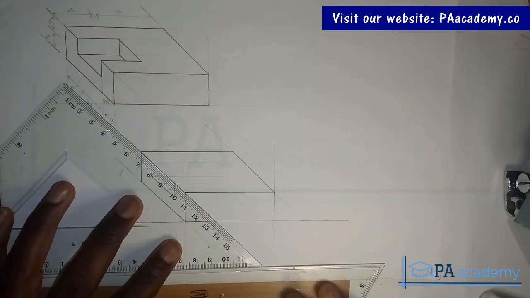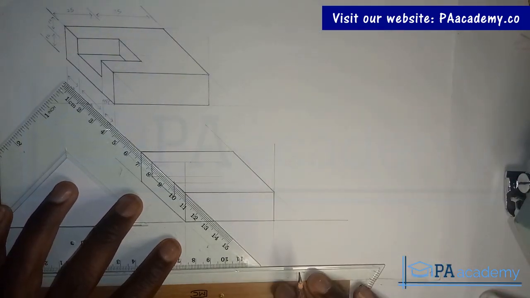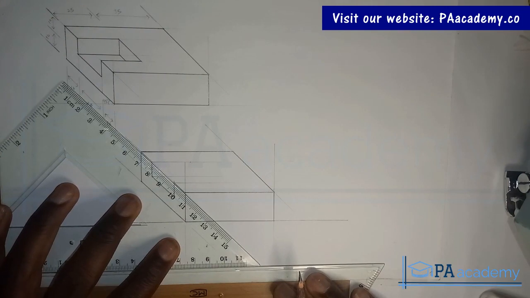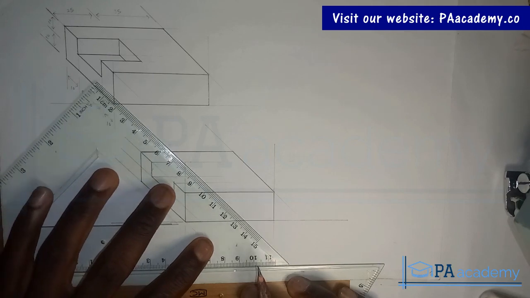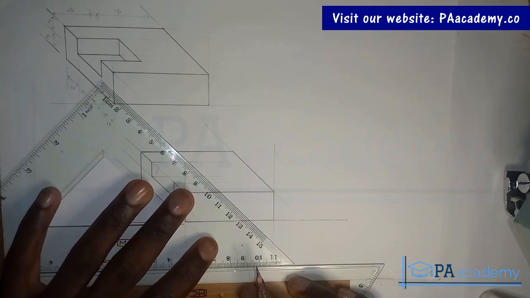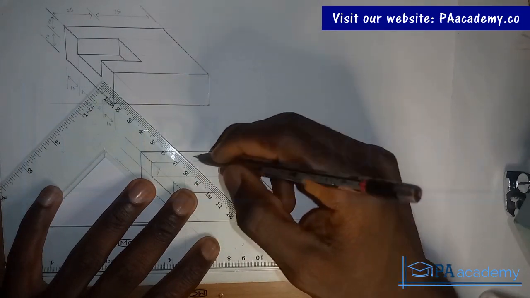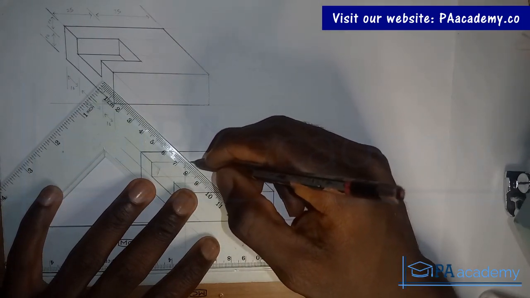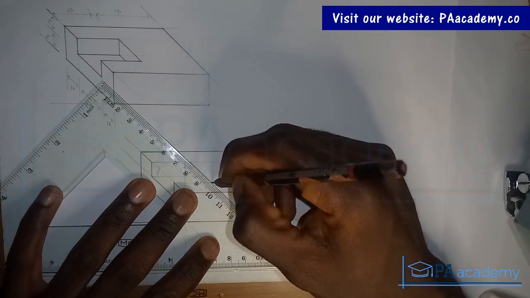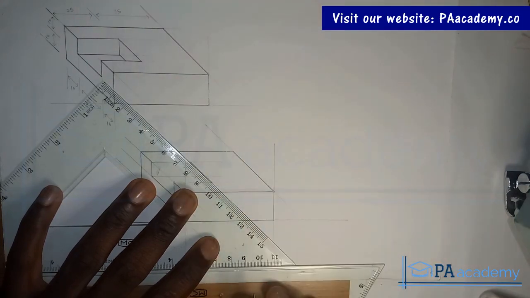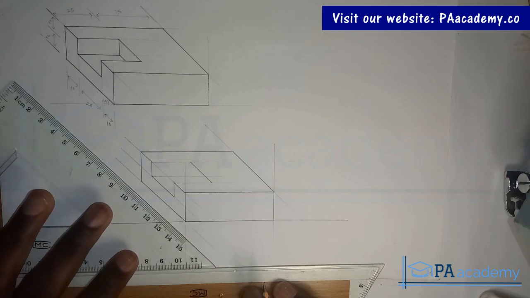So I just adjust my set square again. I'm trying to make sure that it's straight on this line. Right, but if you're using a T-square, it will be much easier. But like I said in the introduction, I'm going to be using a T-square here. Alright, so from this point, I'll just draw a line to touch here. So I can just go ahead and make it a bold line, or a thick line, here.